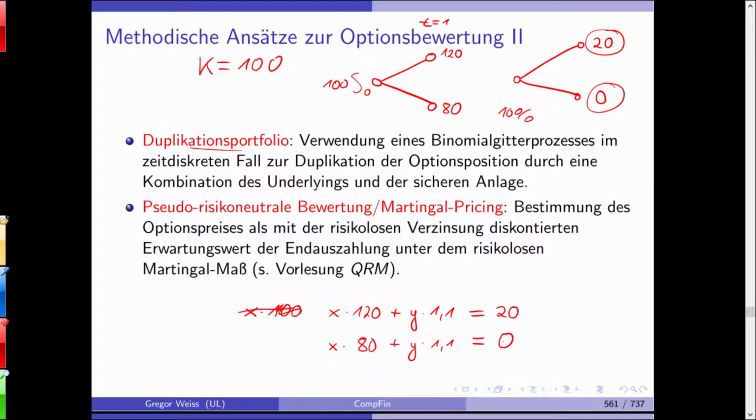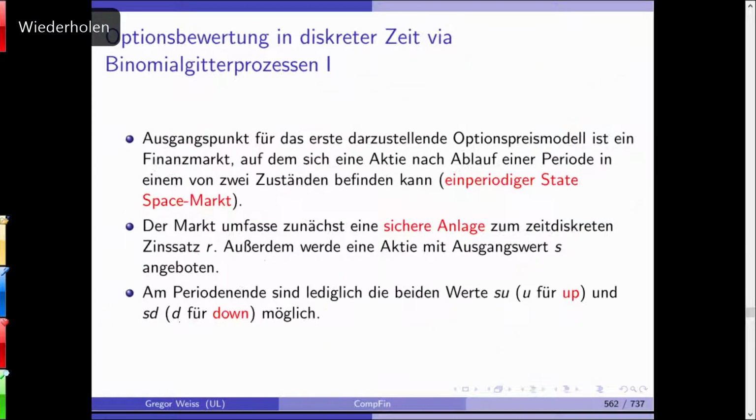And then we have a very simple duplication strategy. We simply buy the underlying or sell it short, and we invest in the risk-free investment, and we duplicate those 2 payouts of the option, 20 and 0. And if you do this, you will actually come up with an optimal X and an optimal Y. And what is done in that case? Obviously X star times 100 plus Y star should give you the price of the option. You only need the 2 probabilities here. Actually, you don't even need the probabilities. Okay, this is what we'll do now.